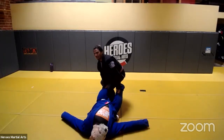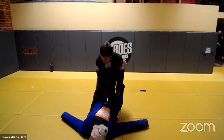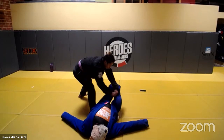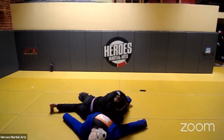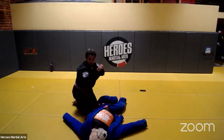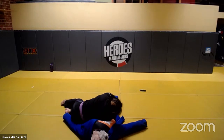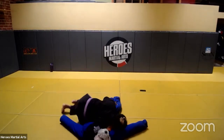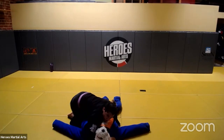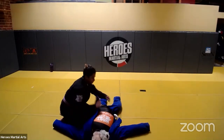His knee connects to my knee. Step forward all the way up to his hip line. Step back. Superman sprawl. Superman sprawl. Work any side control variation you'll like.